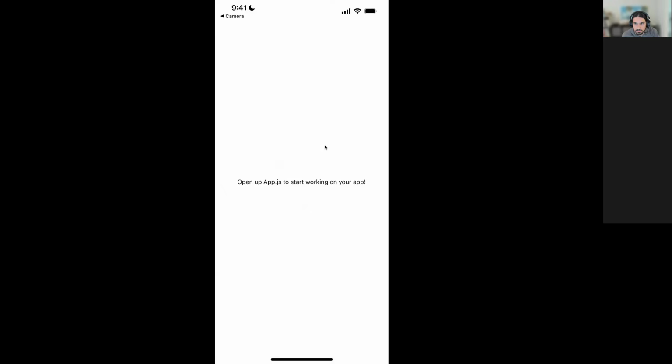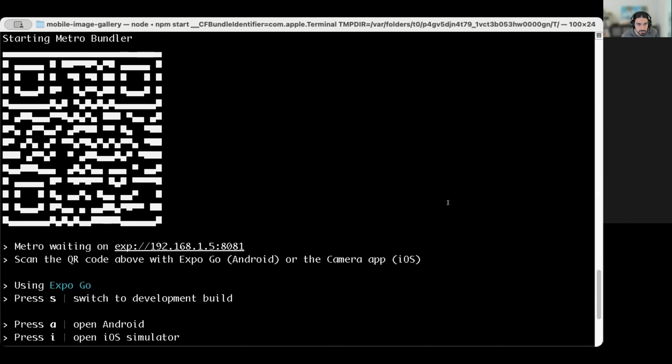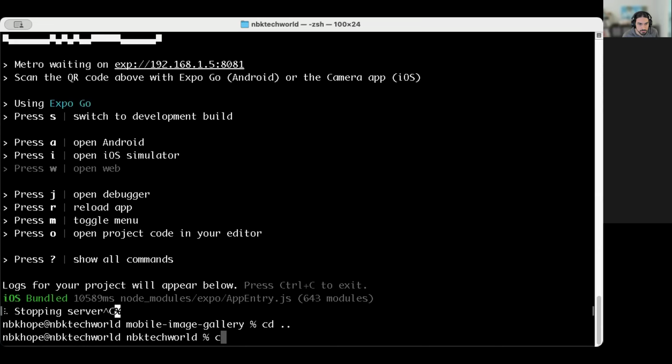Somebody asked, please show the start command again. Okay, let's go one by one. Let me stop sharing here and share the development server. Backtracking for those who just came in or are confused. First, we have to generate the project. I pasted the command in the Zoom chat. You got the project generated? Great. Now you have to cd to the project, right? Let me go back here and clear.